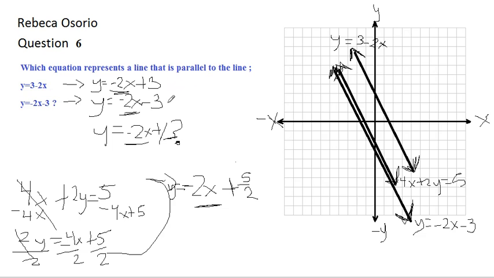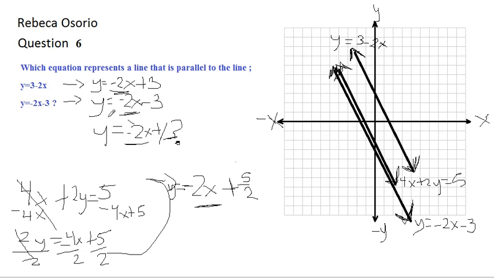Now basically what I did is I drew these equations on the graph here just to further assist, so we can see that these lines are actually parallel to each other. So this would be the first line and this is the second line, so you see that they don't cross in any. Now to know if the equation represents a line that's parallel, it would have to have the same slope. As you can see, the first and second line have the same slope, which is negative 2.